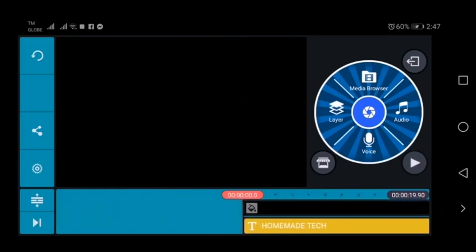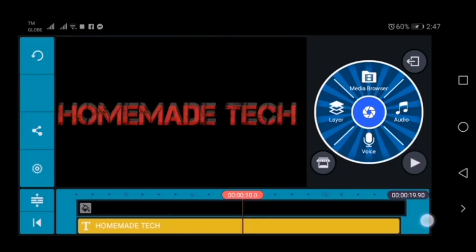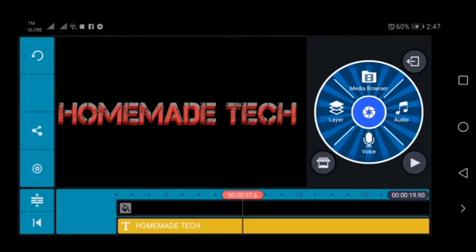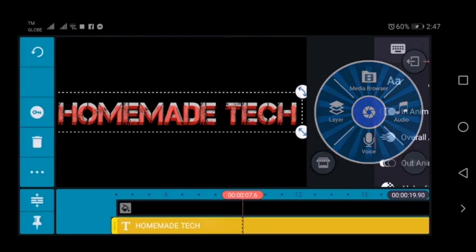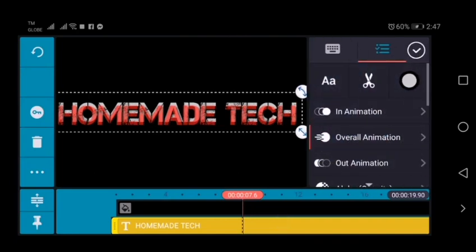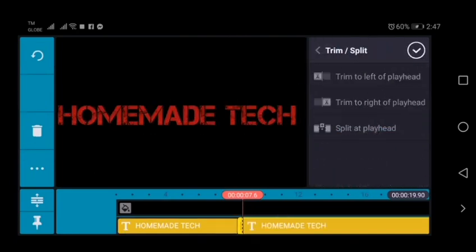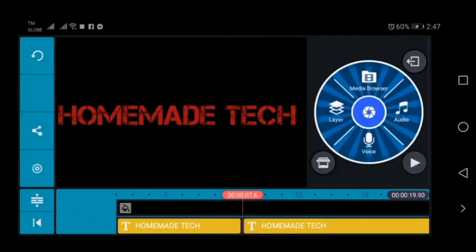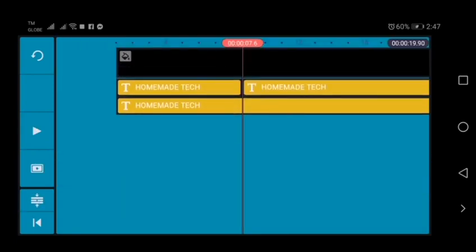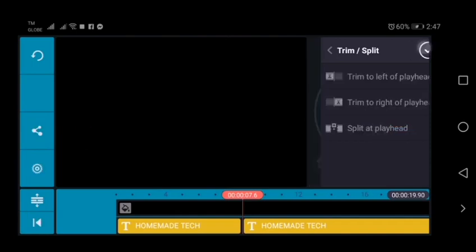Now we will give an effect to it. At first you don't want this moving, so we will split it. The other one also, split at playhead.